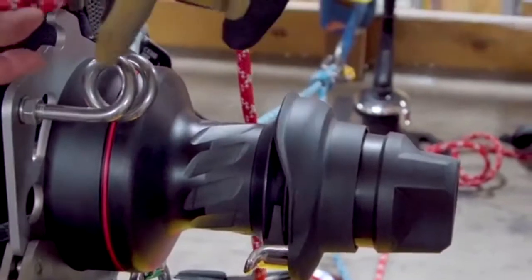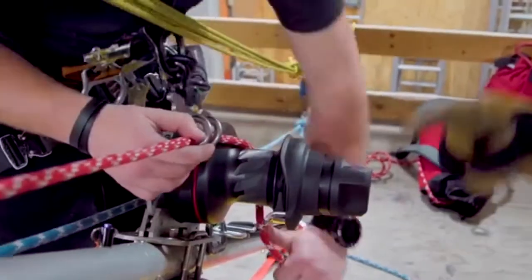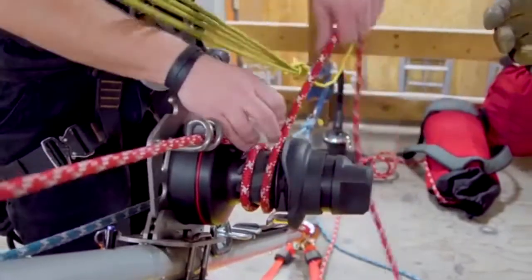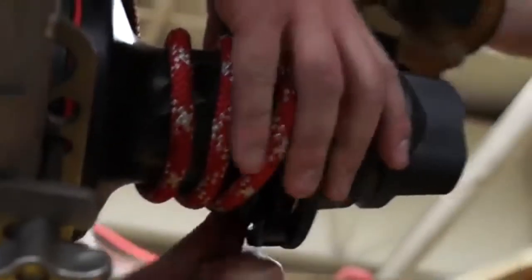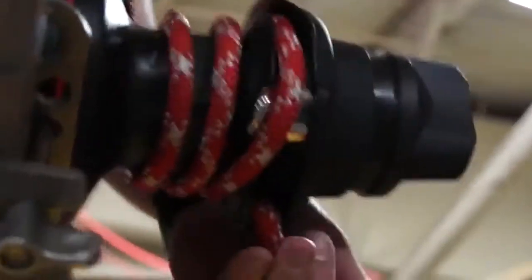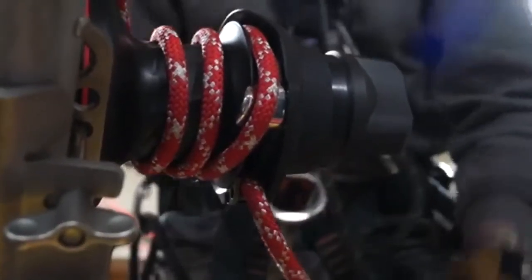To load the winch, there's a bear lead here which is going to establish an entry angle of the rope onto the drum of the winch. All of the wraps will happen in a clockwise manner — the winch will only rotate clockwise. We start with a baseline of three wraps on the winch and then through the shrouded self-tailing head, hence the lock head. What this does is ensure that rope cannot inadvertently be removed from the winch, which would put the load at risk of dropping.